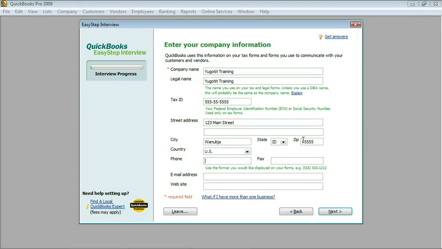While you don't have to enter all of this information, and you can also enter it later, it's a good idea to go ahead and get a pretty good start on it. I'm going to skip the phone and fax information, as well as the email address and the website. Notice that it does tell you if something is a required field, and you must have that information. For example, the company name is required. Once you get through all of this, you can simply move to the bottom right and click on Next.